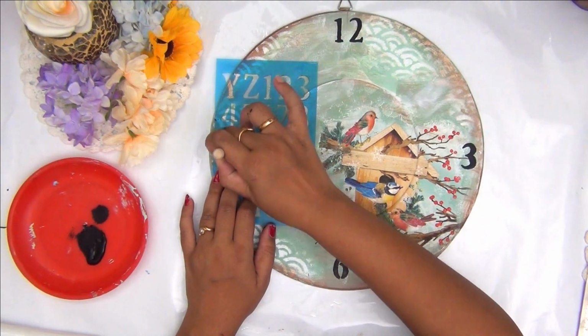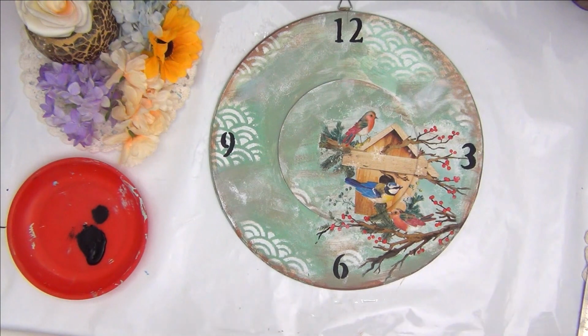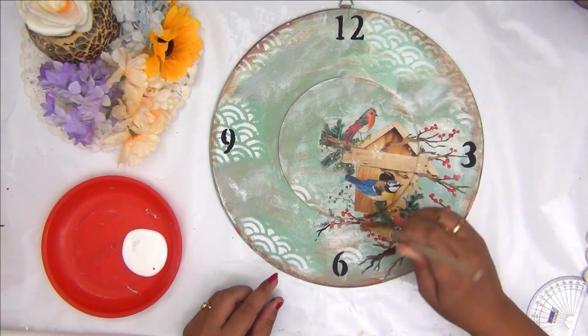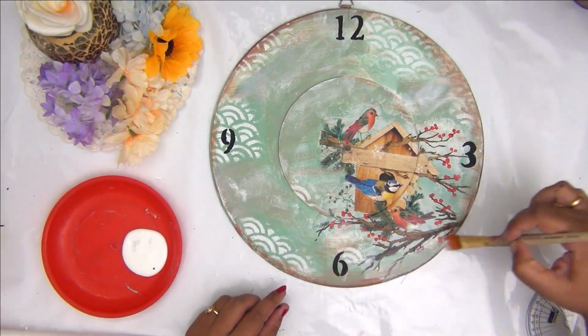I've been getting a lot of requests to demonstrate a simple decoupage project, so here I am with a very simple project. I haven't used too many colors or too many supplies to finish this project. Just regular decoupage with simple blending with the background.